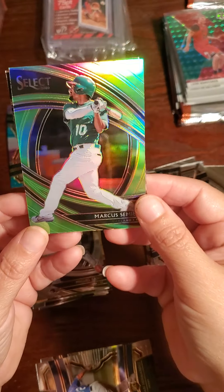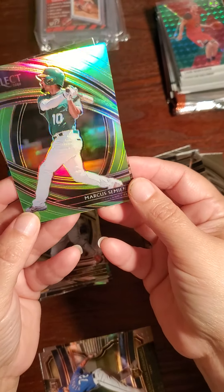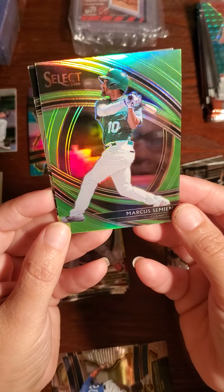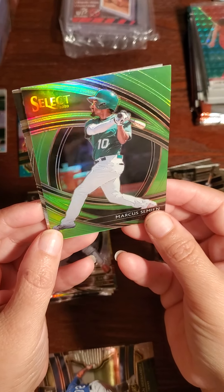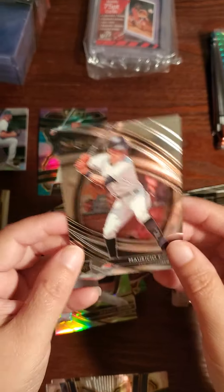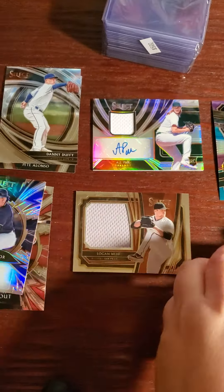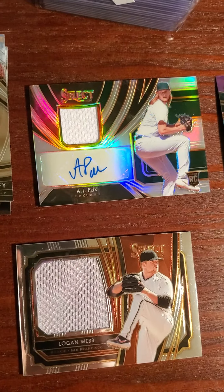What did you call him? I don't remember. Jason Dominguez, right — we knew that. You could tell I'm really into that one. Marcus Simon — 2020, this was beautiful too. I don't know who the guy is but it's a really pretty card. I think this is Mauricio Dubon. So, no Jason Dominguez — I know. From that box we got Tyrone Taylor and AJ Puk. I think I'm repelling him.